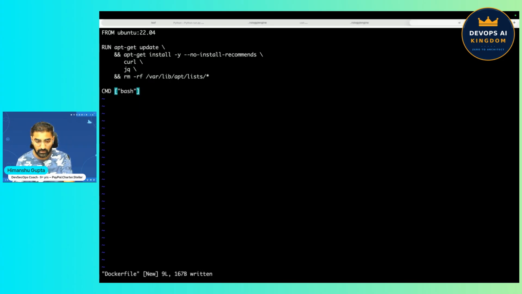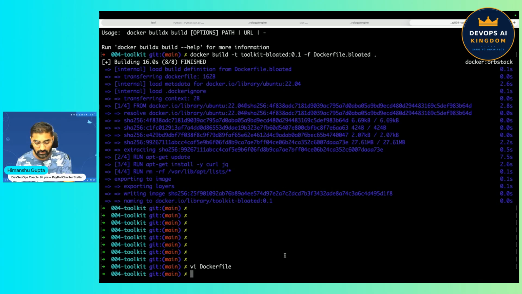Let's save this one and run docker build again. docker build -t, then the image name, toolkit:bloated-0.1 was the earlier one, and this toolkit will be the name of the image we are creating, and then the build context.